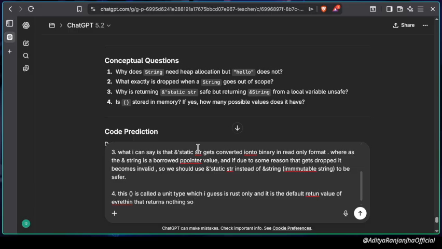So yes, in the language itself, it has a value called unit type.